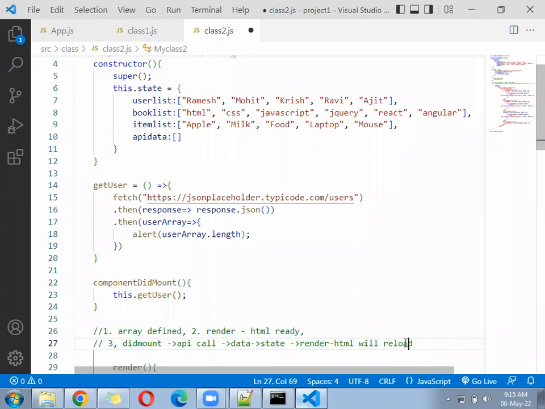Now suppose in this process the array is not defined, and render has been called, data came and was given to a state. So where will you store it under the state? The variable does not exist, right? That is the meaning of what? Life cycle. Everything should be step by step. Before going to the +2, 10th must be clear, right? That is called what? Life cycle.